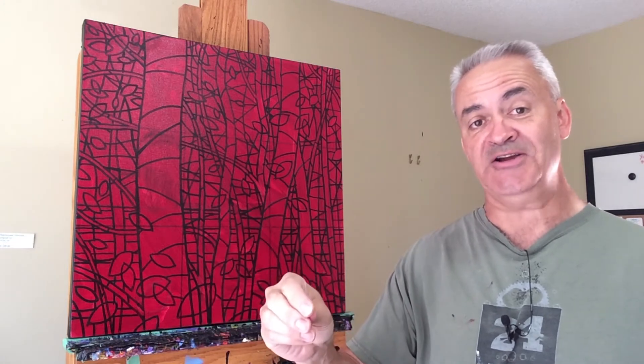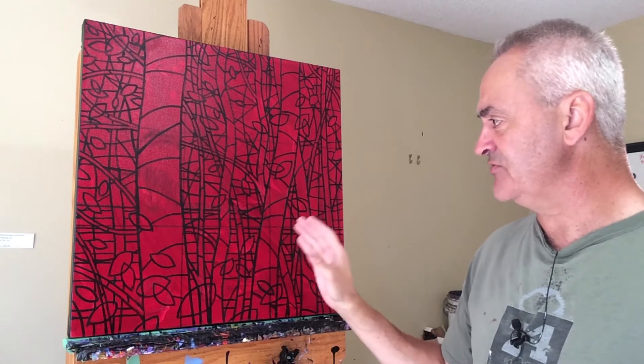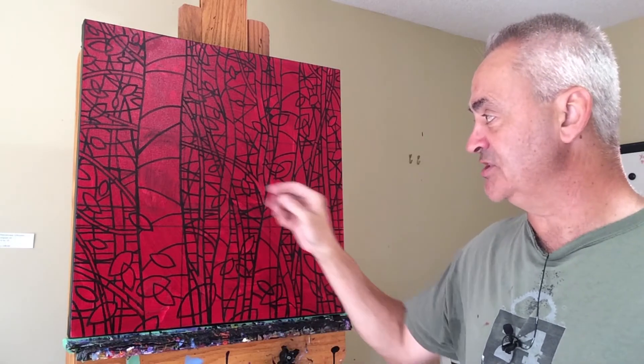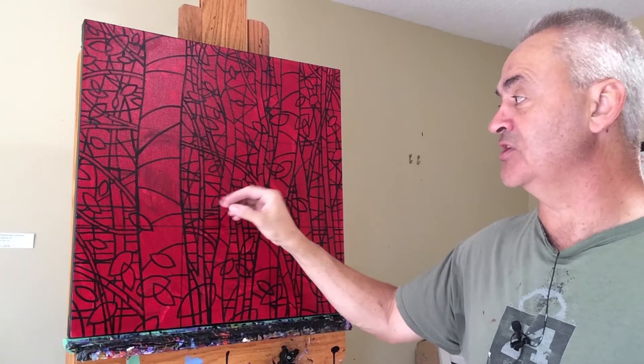In the last stained glass pieces I did, I actually came in after the fact and put the glow of the sun in there, and then I had to put in the influence of the sun all over everywhere else, and that really took a lot of extra time. So for this piece, I'm actually going to put the sun in first. That's for a couple of reasons: it'll remind me to continually put that influence of the sun on all of the trees and all of the other areas. But another reason is sometimes it's very difficult to judge values — the lights and darks — when the canvas itself is probably like a 5 or a 6 out of 10 on the value scale. So I find what helps is if I put that glow of the sun in first as the lightest light, then I have the whole range from the lightest light of the sun to the black of these lines, making it easier to gauge how light or dark the other colors are when I put them on the canvas.